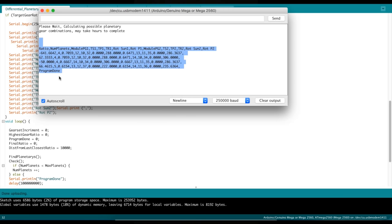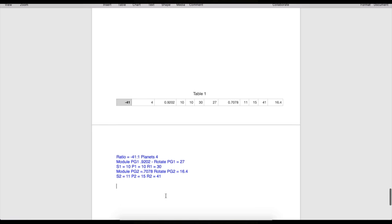So to output the numbers from this program, you copy this and paste it into a text file, and you change the extension from .txt to .csv. And then you can open up that file in Excel and sort out the ratios. Okay, so this is all the information that I need.